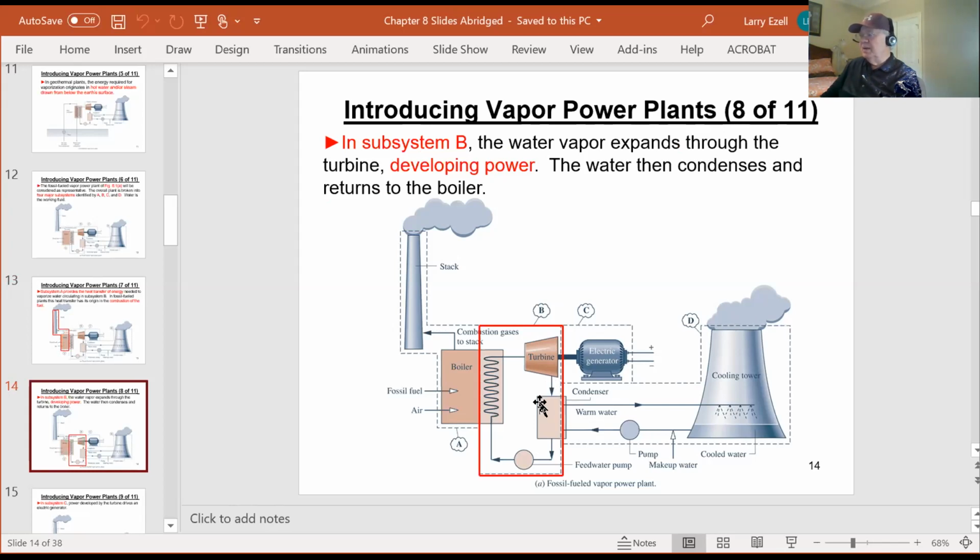And so to get it back ready to go through the boiler, you have to go through the condenser. And it does what? It condenses from a vapor to a liquid, so a saturated liquid. Now this part here is low pressure, maybe 1 bar. The boiler's high pressure, maybe 80 bar. So this pump pumps this liquid from an inlet pressure of 1 bar back up to the pressure of the boiler, which could be 80 or 100 bar. Okay.